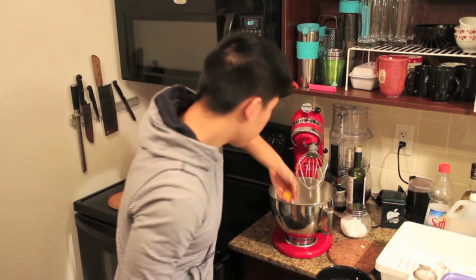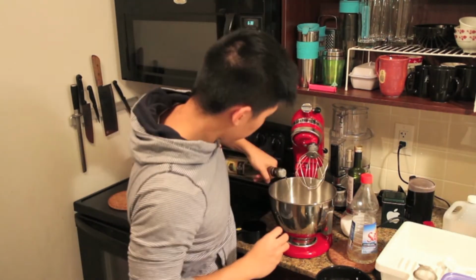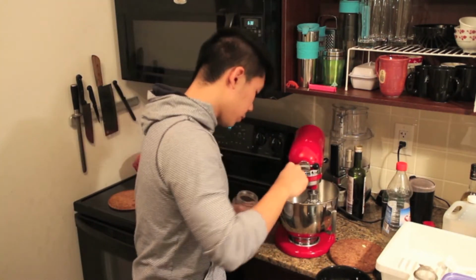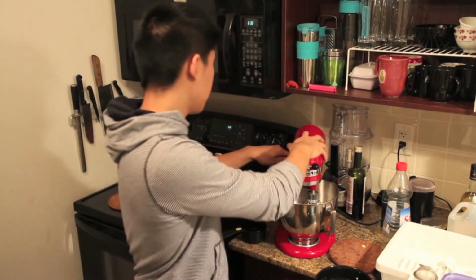Either way, ingredients are the same. This time, because it's not high-powered, a little bit of salt to be an abrasive. Lock that in, and I'm just going to start beating these until it starts getting frothy and light like it did last time.